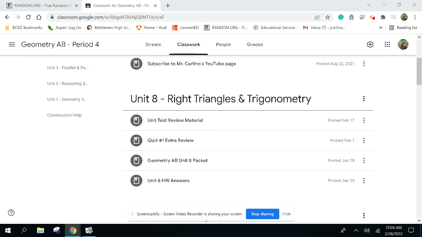Doing it all. Tomorrow you get to choose your own adventure, wherever you want to work. If you want to work Hills and SAS, we got stuff for you. You want to work 30-60, we got stuff for you. If you want to work sine, cosine, tangent, I got stuff for you there.